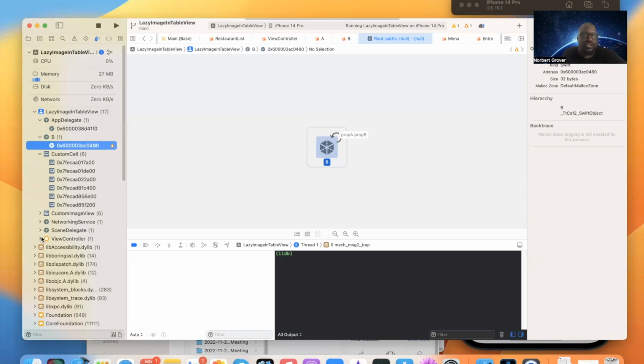And so what I'm going to do now is show you how to create a breakpoint that will alert you whenever you have a memory leak. You can not only tell in your Instruments, but you'll be able to be notified through the Xcode app, and I'll show you how to do that in a minute.